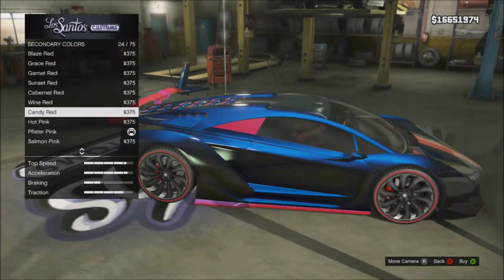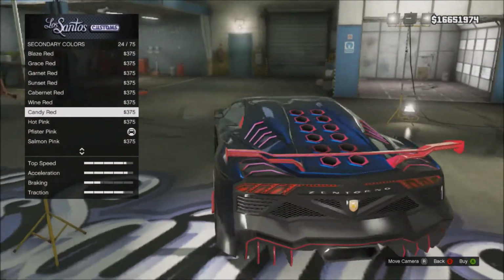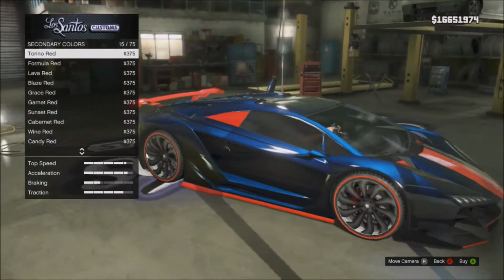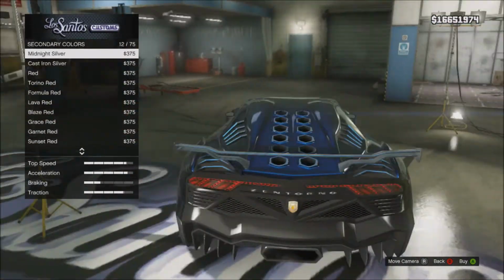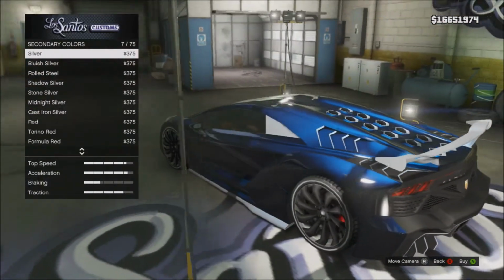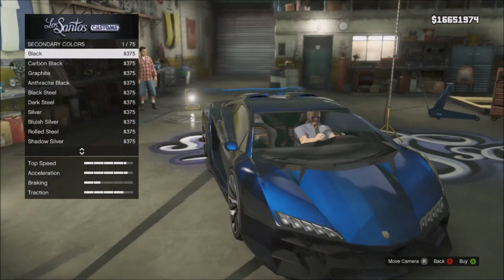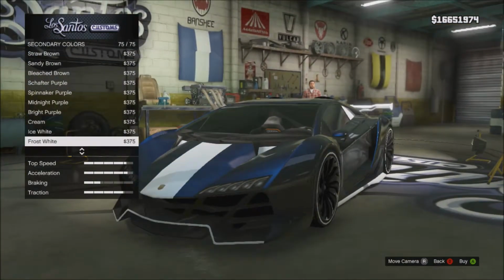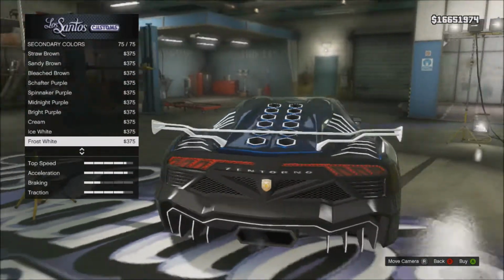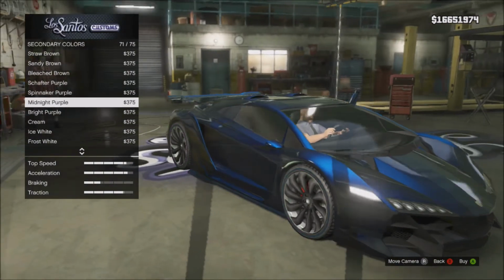I'm just gonna go through. There's the candy red working beautifully there. Look at that. That's just spectacularly nice to look at. There's the red. Then you go through the steels. The steel gives a really nice backlash to the thing, and then you go dark steel down to black, which looks incredibly nice. That is one hell of a colour. Turn it with that, and you're there. You're cool.